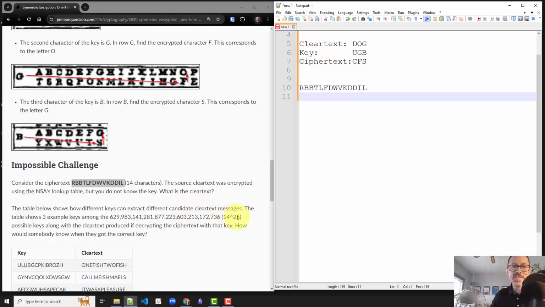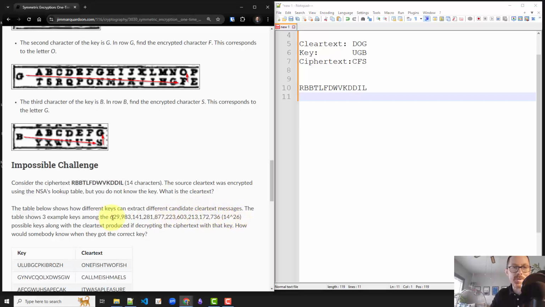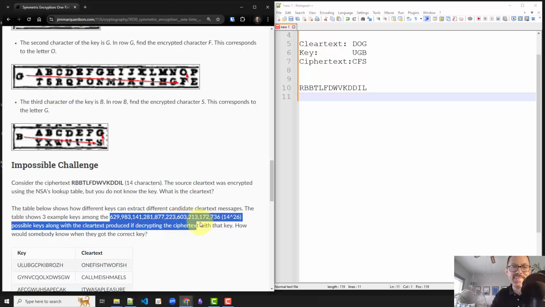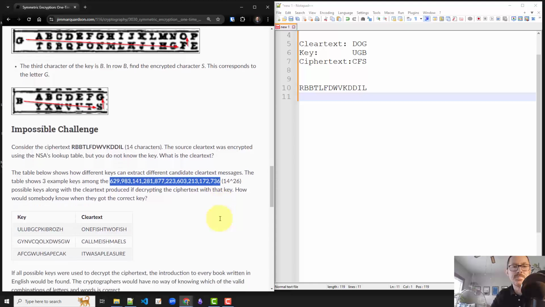With these 14 characters, that's how many different words or clear text messages we could produce using that ciphertext. So it's a big number. And we have no idea which one would be the right one, because we could create millions and millions of reasonable sounding clear text messages with no idea which one of them was correct.